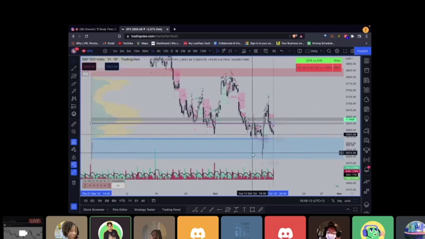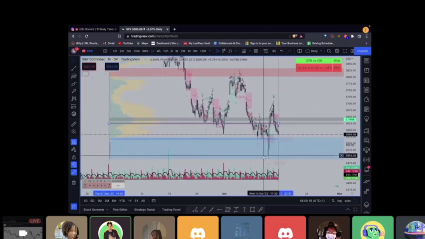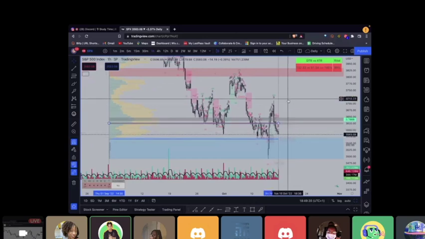But you can see it's in the grey area. Okay, so it's tapped the bottom and it's run right back up to the VPOC, the volume point of control. Okay, it's come up, come back to the VPOC, and now we look like we're going to tap the bottom again. So we might get a bit of downside on Monday before we decide to bounce. We might come down further back to this area and then bounce back up.